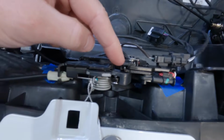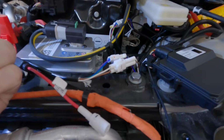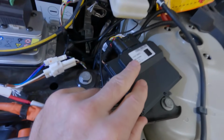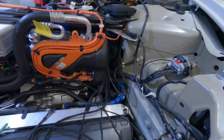This is the additional latch mechanism that we attached. There's a plug for that, and it's just for that. These other plugs here, this is for the lift on the left side, and this here is for the lift on the right side. You've got your ground. This giant plug here, obviously, it's for the control module. So it's not too difficult. There's all kinds of plugs, but they only go in those locations. It's really all there is.